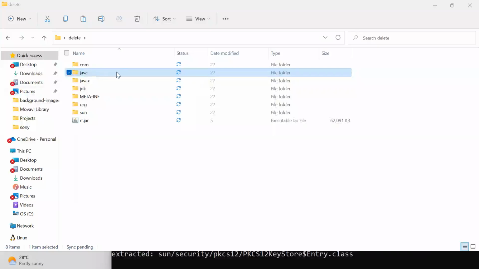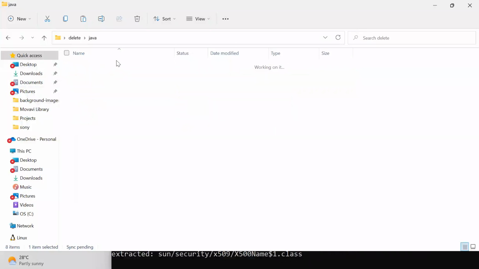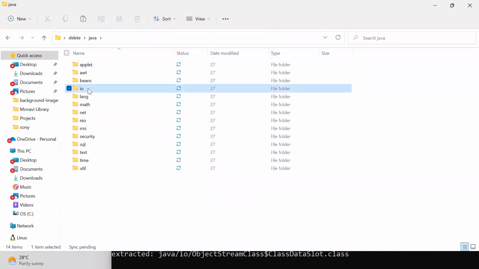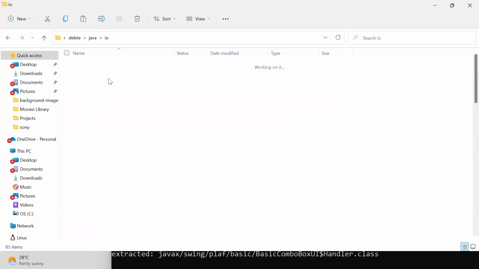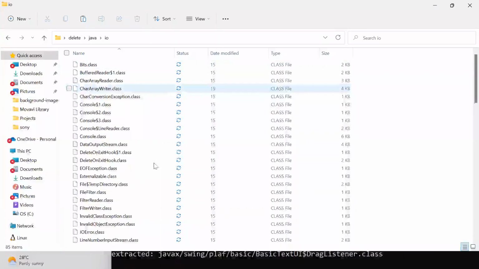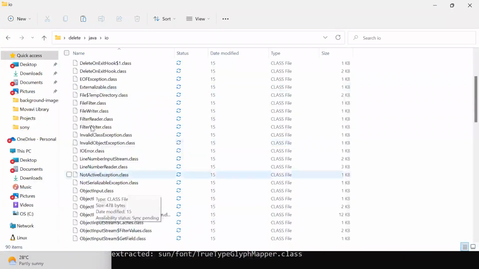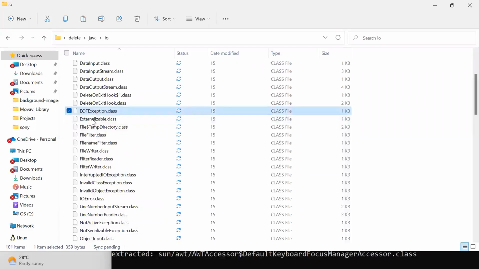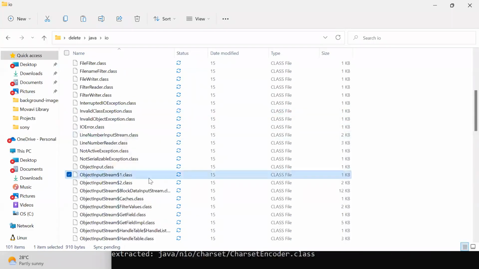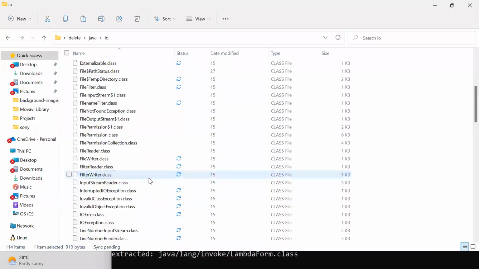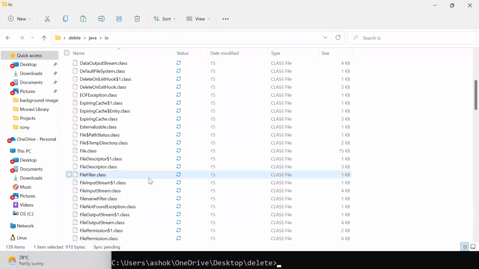Java.io. Go to the IO package. In the IO package, can you see FileReader.class, FileWriter.class available? Scanner also will be available in the util package. So every predefined Java class we are using is available in the rt.jar file as a .class.